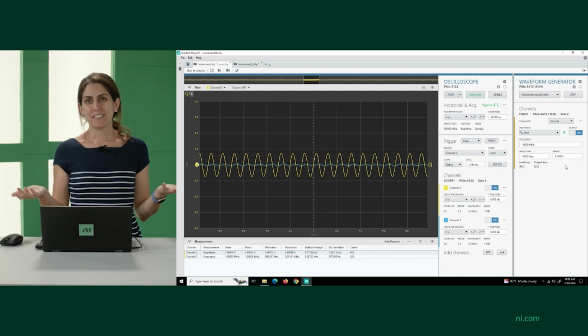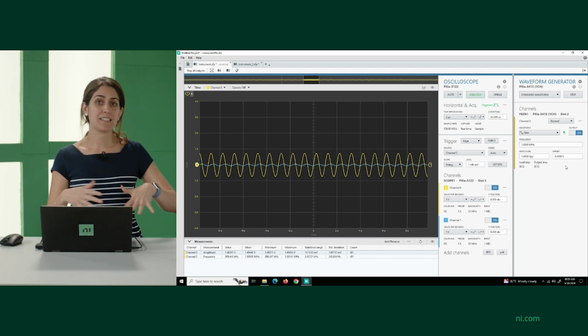So what we've seen here, PXI's performance makes tests go faster. Its high channel density lets us test more channels in one system. The switching also helps us maximize on that. And its modularity makes it scalable for future change. So if a design changes, we can just swap out modules.